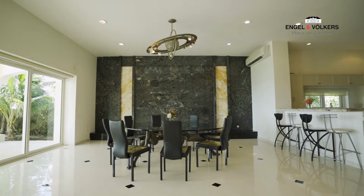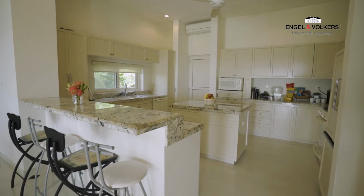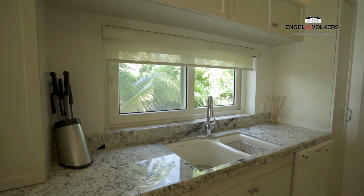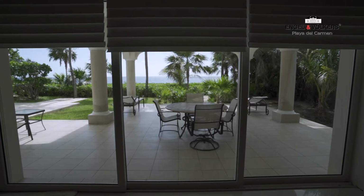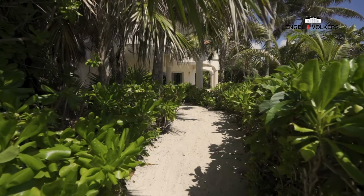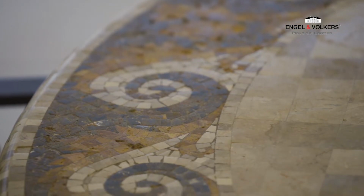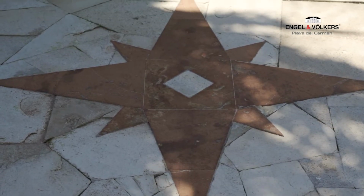This is open as one of the other eating areas to see the water. Also, when you're working in the kitchen, you see the water. The whole thing about living here is to see the water. Everybody that lives on the water talks about a beach party, but let's have a beach party. The entire part of the house on all the sides pushes in, so you have an infinity view of the water all around.